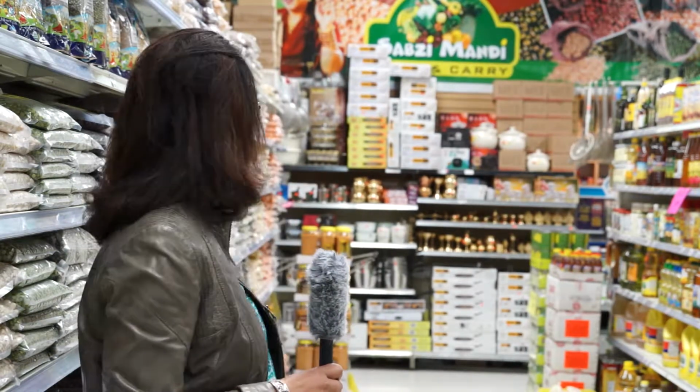So we're going to go in and have a chat with the owner, manager of the store, and then we will do our shopping for all the wonderful ingredients that we need for the next few weeks of our cooking course. Okay, so before we start shopping from our shopping list and giving you a tour of this store with so many wonderful, colorful ingredients that they have, the shelves and shelves full of lentils and spices and different kinds of flours and rice and you name it. But before we get to doing that, let's have a chat with the store owner.